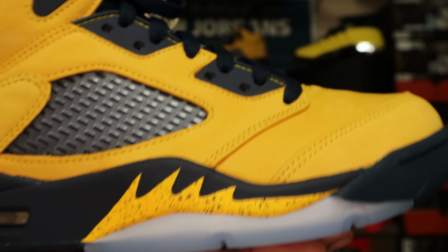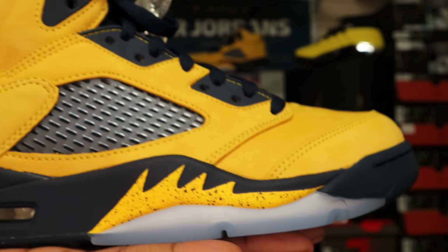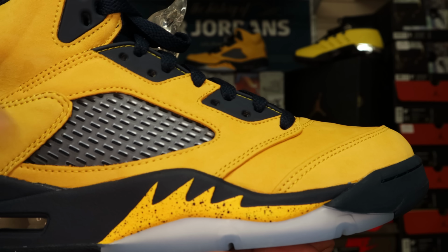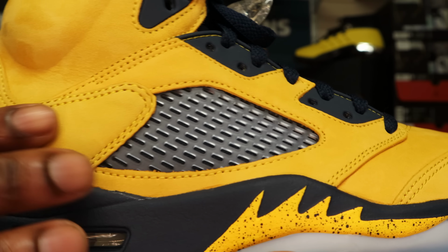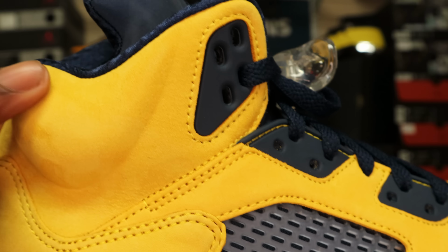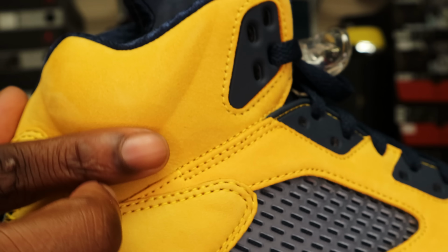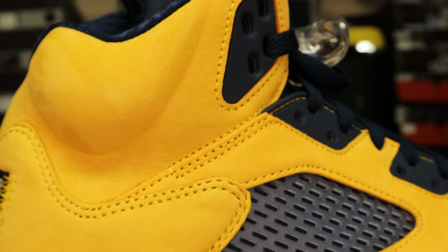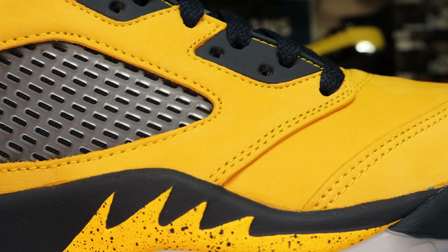Moving up, y'all, to the quality, this is Nubuck, I believe, or sorry, this may be suede. This is suede on these, y'all, and it is very, very nice suede. It's very nice to the touch, smooth to the touch, I'm sorry. And as you guys can see, you got that two-tone motion going on right there. So it's very, very soft, nice suede they have on these. Give y'all a quick close-up of how that looks.